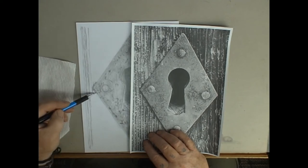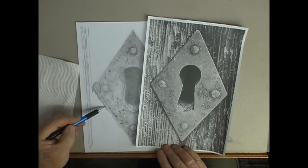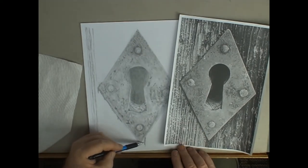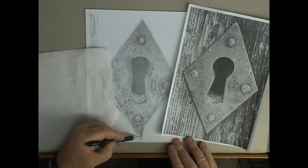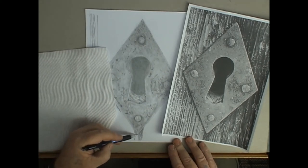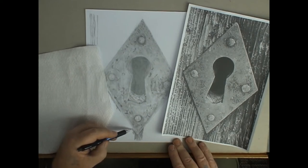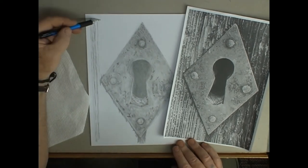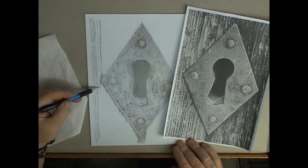Doing the grain and just putting in some of the details of where we want darks to go. And as you're going along, you'll see little things, and you'll think, oh, I'll put that in now. And then we jump over to something else. It's all a process.